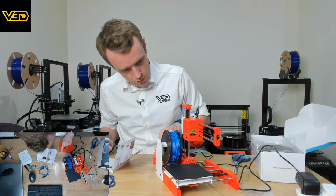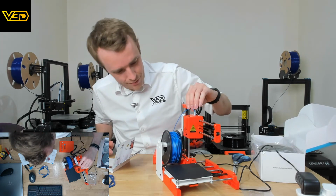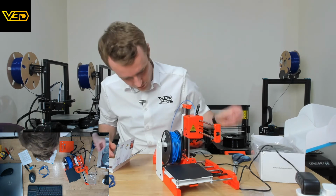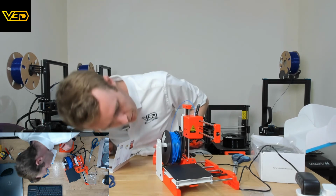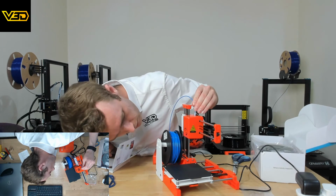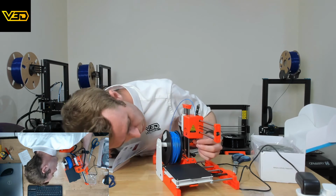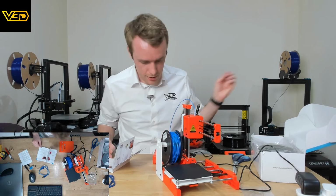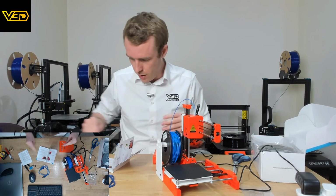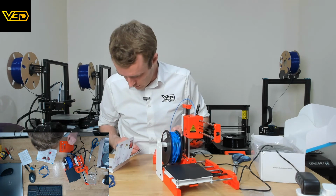1, 2, 3. Look at that! Okie dokie. I don't know if it keeps it hot. Looks like it's all still pretty hot. Yep, that's hot. Okay, so presumably now we can put the SD card in, otherwise it's not going to know what to print.